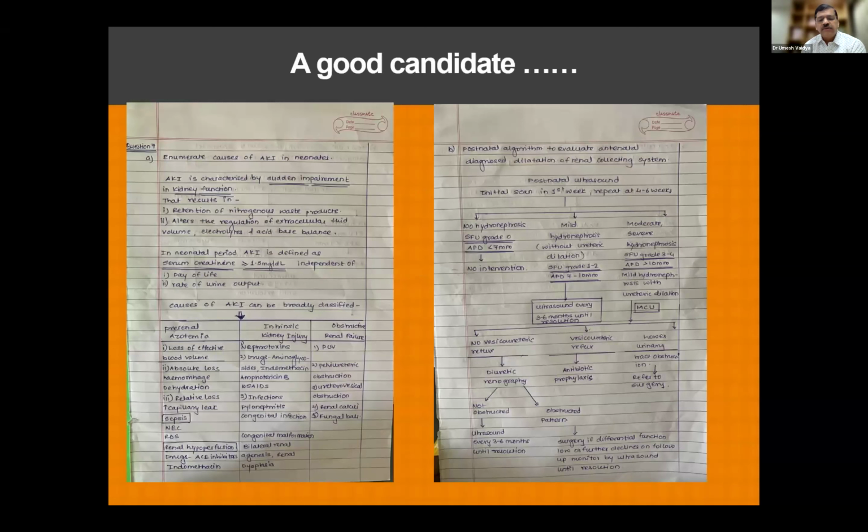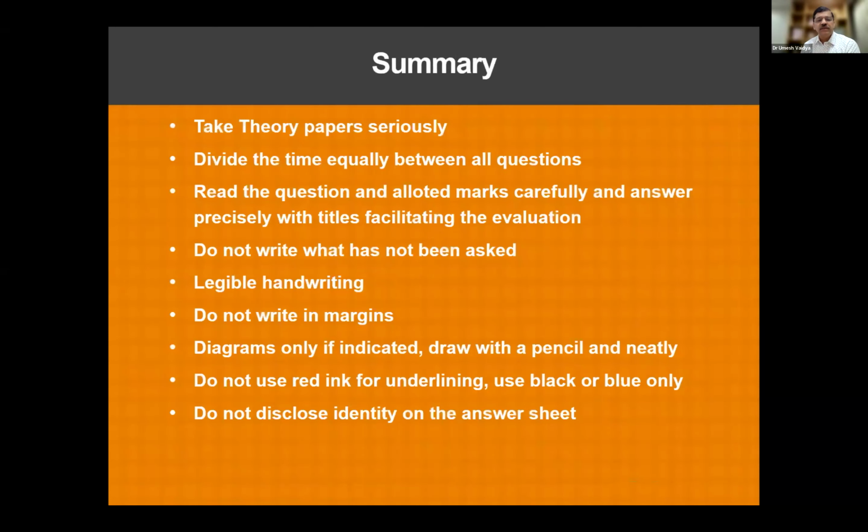So this kind of candidate will easily get around 8 marks out of 10 for writing neatly and to the point. He's finished the entire question in just 2 pages, which is enough for us, with everything important covered. So I've shown you some bad papers. I'm showing you a good candidate also. So please, in your theory paper, please do extremely well.